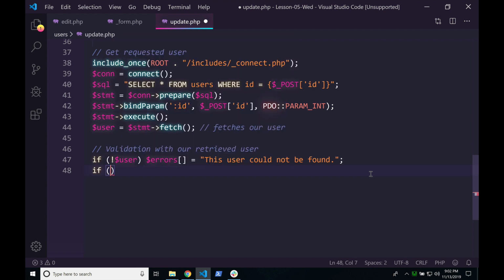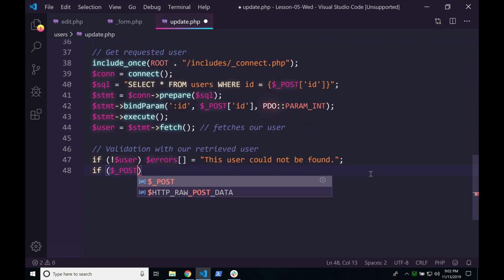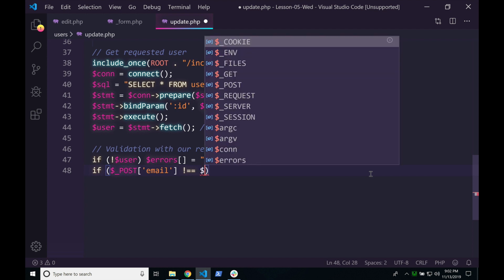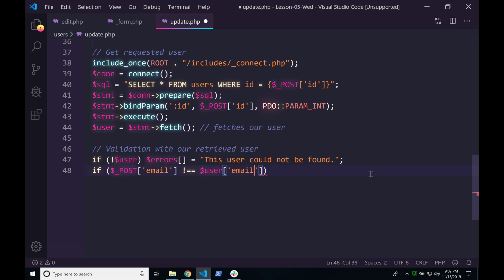So we're going to say if $_POST email does not equal $user's email, so the user that we brought back, if those two emails do not match, then we're going to have to do a SQL statement of select email from users where email is equal to a bound email address.